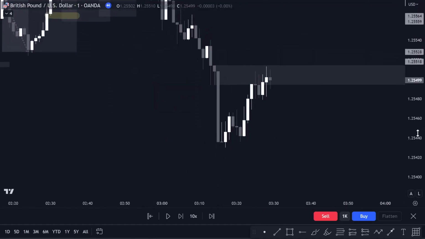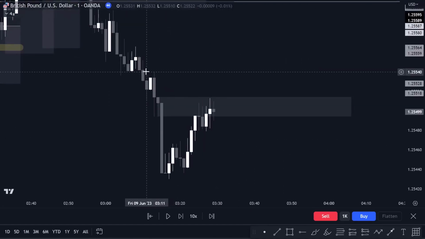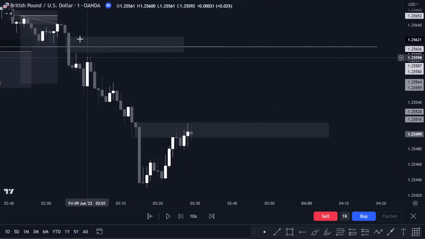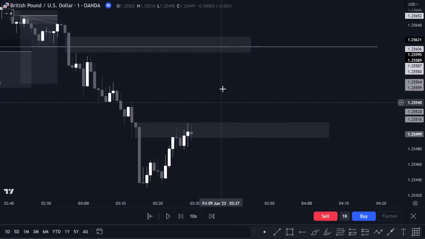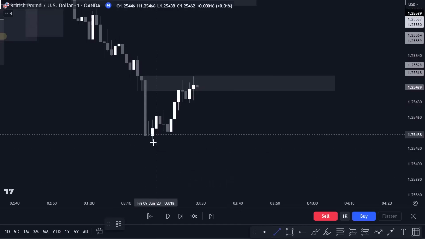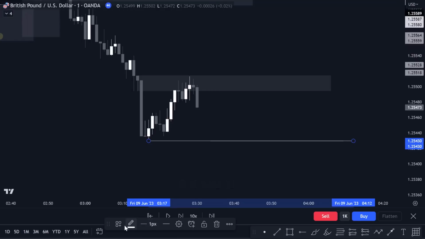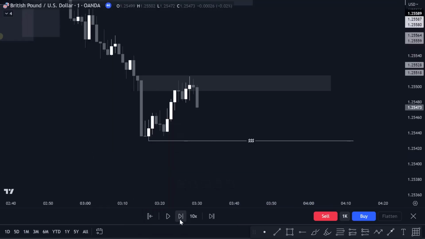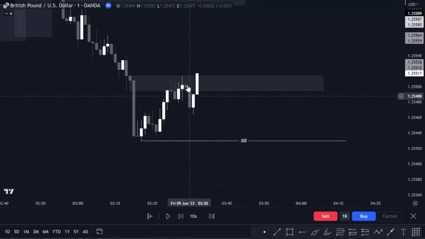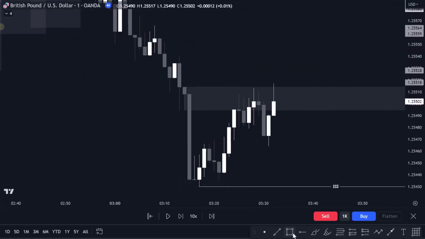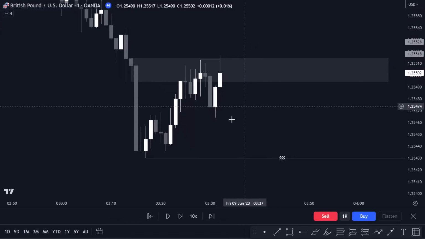You know what I'll be looking for? Because there is still a chance to enter from here. And then there is this unfilled fair value gap. But what I'll be looking for is this area here. And maybe, I don't know, this level of liquidity here also. But this one, price goes up here. This is also another liquidity sweep. So this can be an entry, you know?